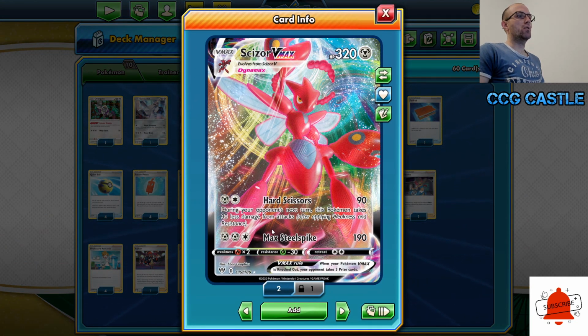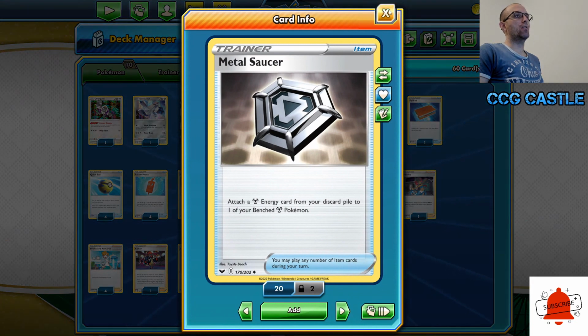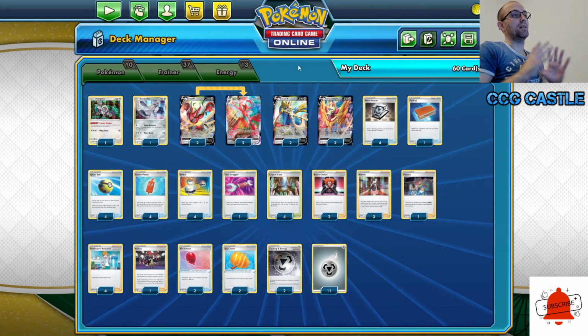So you can attach energy manually from your hand to the Scizor VMAX. You can play Raihan to attach one more energy to your Scizor VMAX on the bench. Plus, you can search the deck for, let's say, Metal Saucer, use the Metal Saucer and attach extra energy to your Scizor VMAX, and then in just a single turn you attach 3 energies to the Scizor VMAX with the 320 HP, and you can start dealing damage again to your opponent, which is just mind-blowing. I mean, definitely it is.